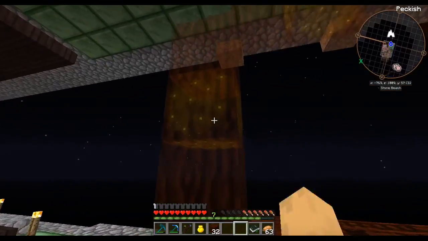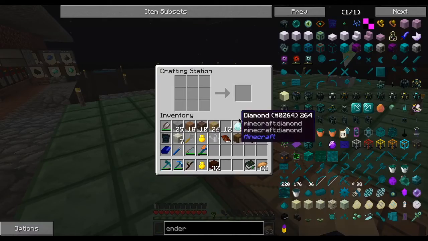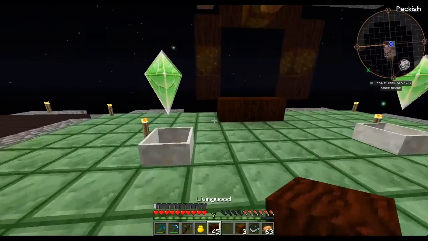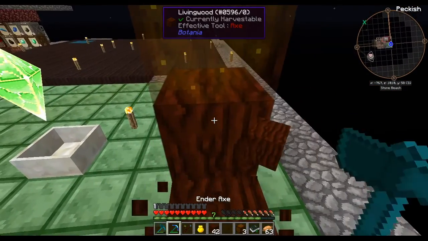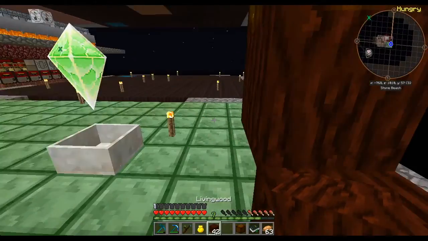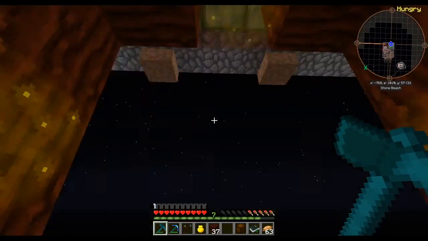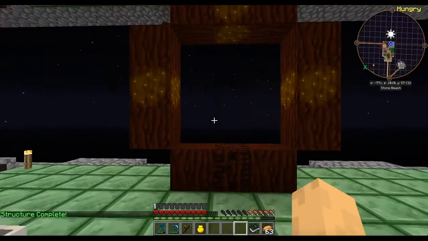Then we need this glowstony one. A living rock. And that's just made by where is it? Oh, this one then. Combining living wood and glowstone dust. Okay, let's take that back. So then let's put that there. Put that there. Break this. Break this. Place the glimmering living wood. Place this here. Place this here. I guess upwards like this. It didn't drop, but whatever. Okay, put this guy there. Structure complete.